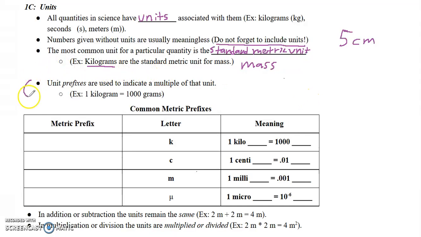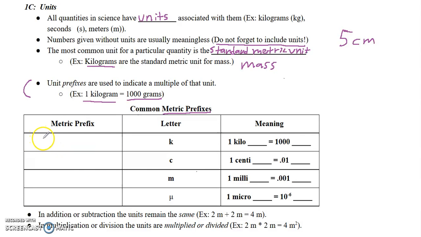The next thing is prefixes. So prefixes are used to indicate a multiple of that unit. For example, a kilogram is the same as 1,000 grams. So again, it's just an abbreviation. It lets you represent multiples of a unit while using the same base unit, basically. That's one of the advantages of the metric system. So we're going to go through this. These are common metric prefixes. You're going to need to know these. There's going to be other ones that you'll see but you won't need to memorize. These you need to know. And most of them should be familiar.